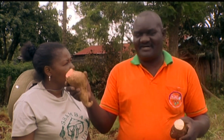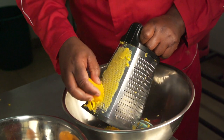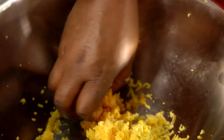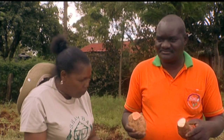Children like it very much — it is very sweet. To give children a healthy boost, add mashed orange-flesh sweet potato to their porridge. You don't need much to meet a child's daily requirement — just about the size you make with your fingers when you scoop. So, Beatrice would love to know how to plant this orange-flesh sweet potato — how do you go about it? The first step is to make sure that you have a good source of your planting material, which must be disease-free.